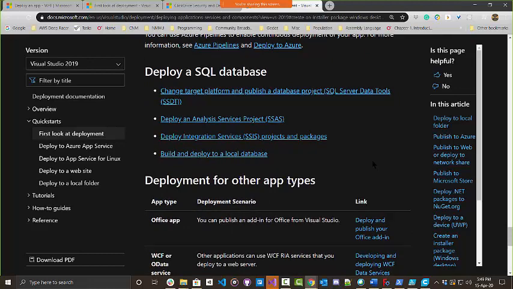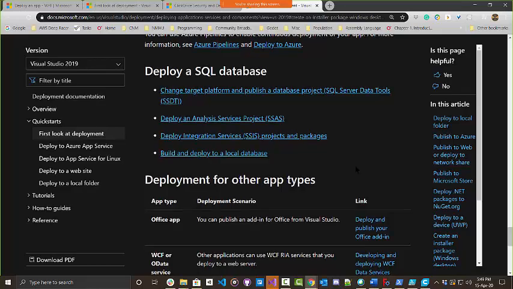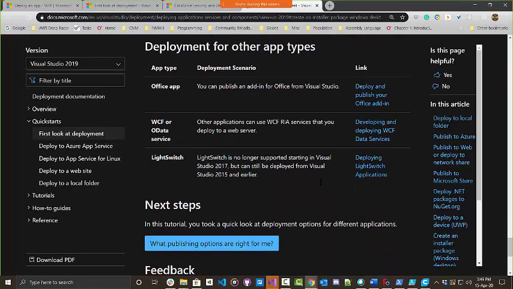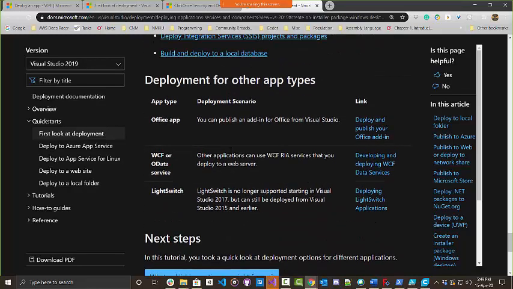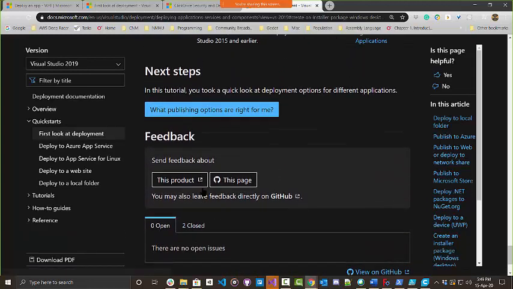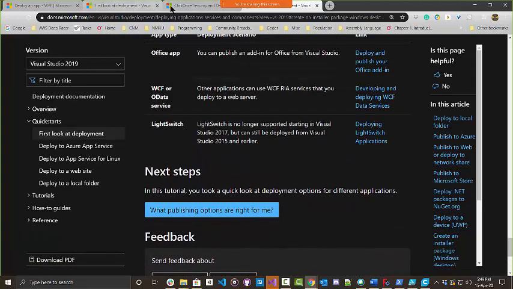There's also things with databases. So, your database may be integrated in your application like we built, or the database may be a separate database that your application links to. And if you go through these steps, it'll walk through those deployments.